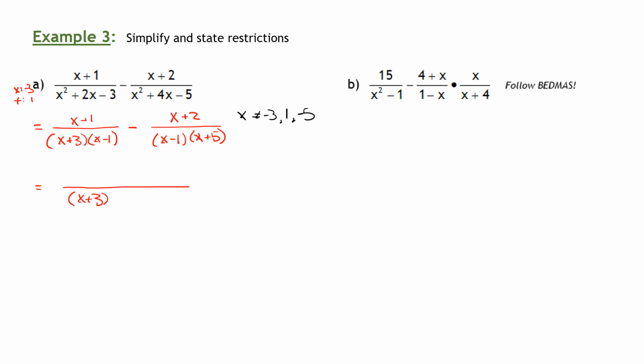My next binomial is an x minus 1. And luckily it's repeated here, so that'll help later when I'm changing my numerators. It's already got an x minus 1. I don't change it to squared. Sometimes that's a tendency. You're like, well, there's 1 here and there's 1 here, I better put a power of 2. So again, remind yourself of numbers. Let's say we had 1 over 5, say x minus 1 is 5, and then I have minus 2 over 5. Well, it's common. I don't have to say, oh, my common denominator is 25. No, my common denominator is just going to be a 5. So I just have to write it once, x minus 1.